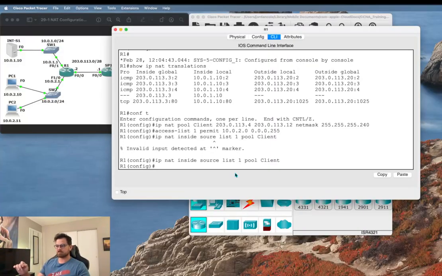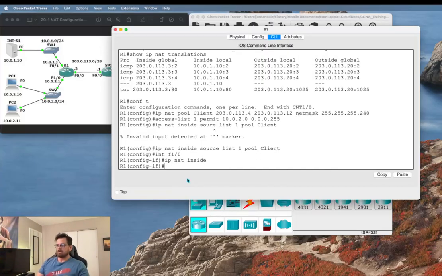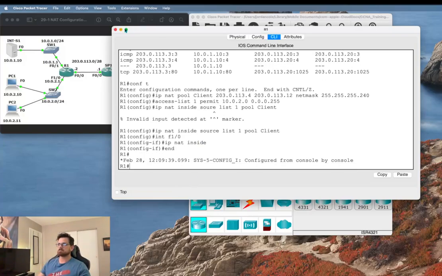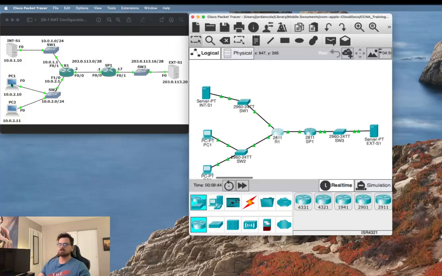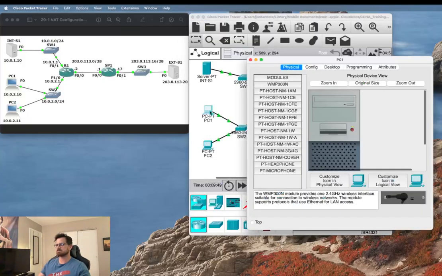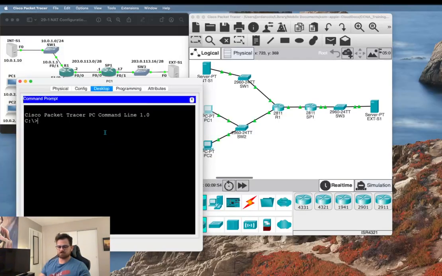However, we forgot to do one thing before we did any of this, and that was to specify this interface right here as a network address translation inside. So we're going to go into interface configuration mode for that one, and then IP NAT inside. Okay. So we're looking pretty good on the dynamic NAT, at least on paper. Let's check it out. We're going to hop onto these client devices to generate some traffic so we can get some translations into our table. And we'll see if it does well.